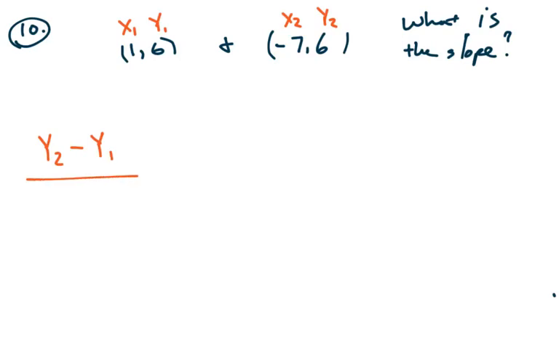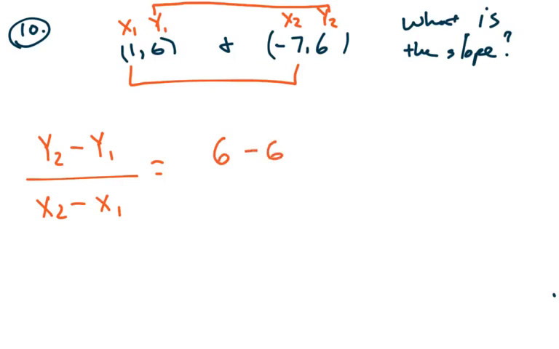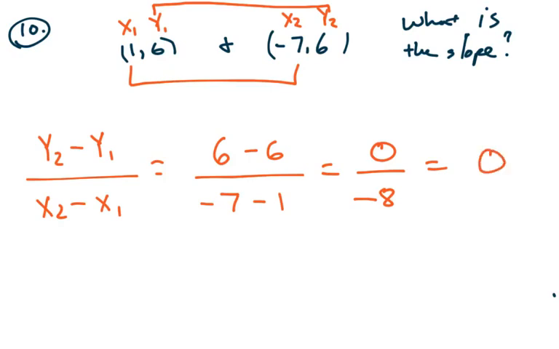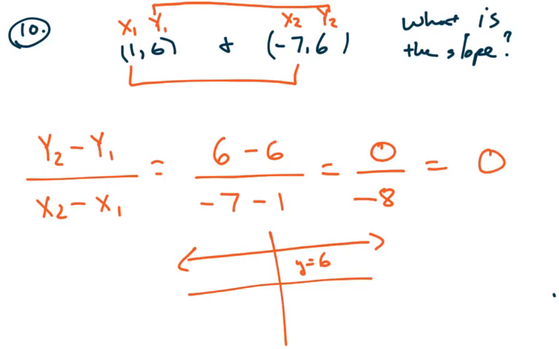And you can hopefully see that what I'm doing is writing my formula, y2 minus y1 over x2 minus x1. You can see I'm not getting lazy here. I always rewrite the formula because the more I write it, the more it's going to stick in my head, right? And then we subtract. And when we subtract, we pay attention very closely to our signs, and we see we get 0 again, so this one has a slope of 0. Which I hope you know a slope of 0 means the line would be a horizontal line at y equals 6. Okay, cool beans.